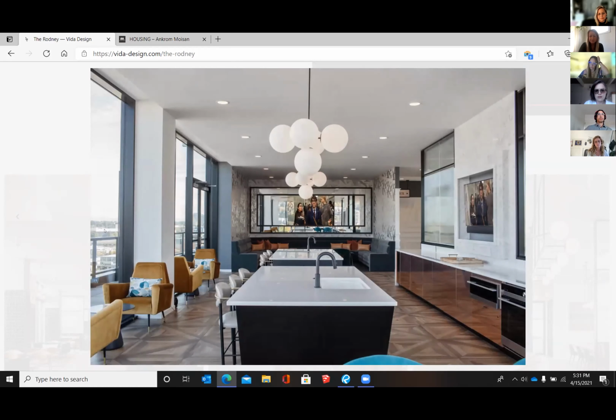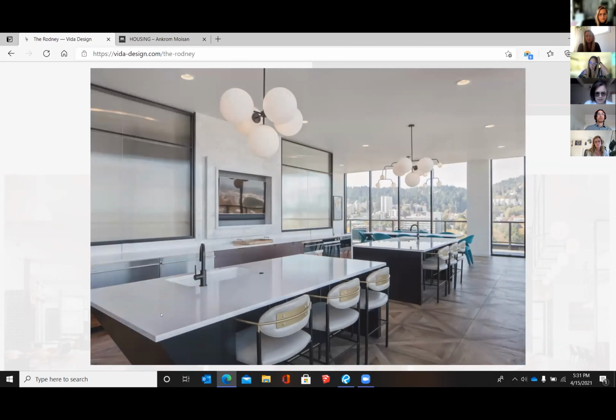These islands each have their own kind of angled design. It's kind of hard to see from this photo. You can kind of see how this leg angles back. That's another place we wanted to detail to make it feel a little bit more unique and edgy, give it that angle. So it takes away a little bit of the traditional sense of the space by adding those angles and those more contemporary lines.